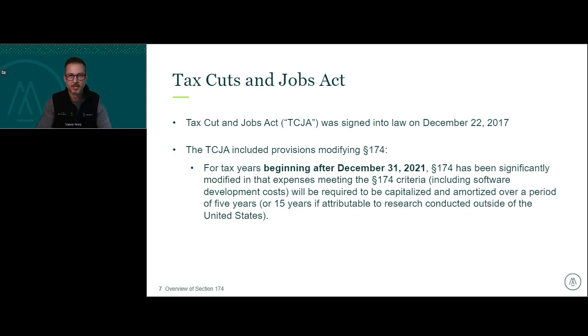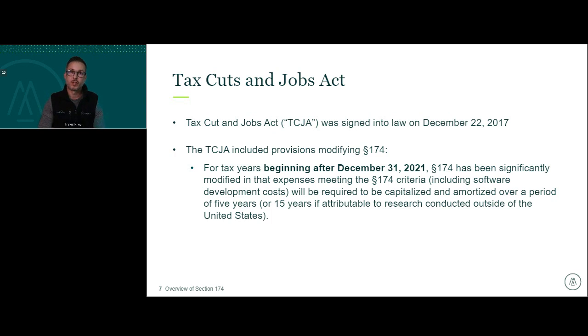So let's fast forward to year 2017, just a few years ago, with the Tax Cuts and Jobs Act, commonly known as tax reform or TCJA. The TCJA transformed 174, so taxpayers could no longer immediately deduct their research expenses. And that applies to tax years beginning after December 31st, 2021. I know there are some clients that I talk to who have a 9/30 fiscal year end and they extended their tax returns. So if that fits your fact pattern, then congratulations. You've got a few more months to hope that Congress comes through with either some kind of retroactive delay or hopefully the IRS issues more guidance than what we have now.